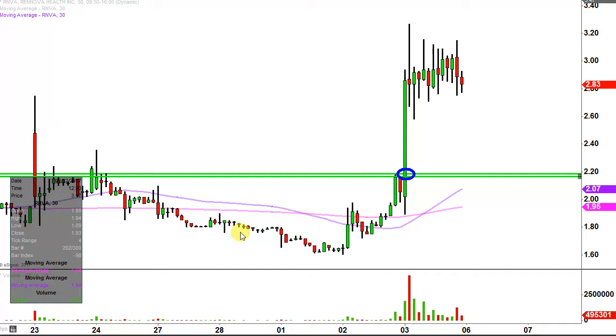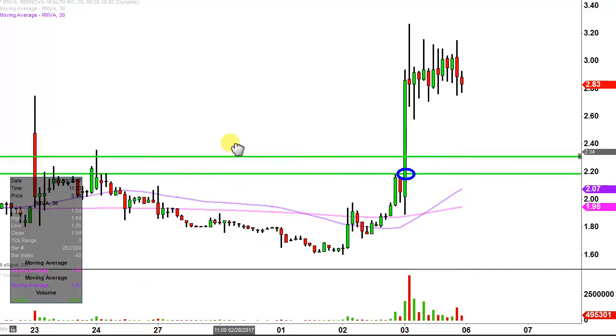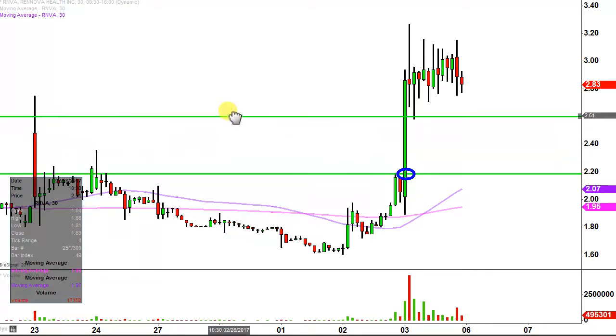Ideally, though, meaning, hey, Clay, what would make this chart look the absolute strongest going forward? If the price can hold up above this $2.60 range, that would definitely make the chart look the most powerful. Now, if the price does drop below it, I'm not saying that the entire chart's ruined or anything like that, but preferably speaking, what would make the chart look the most attractive? Definitely holding up above $2.60.